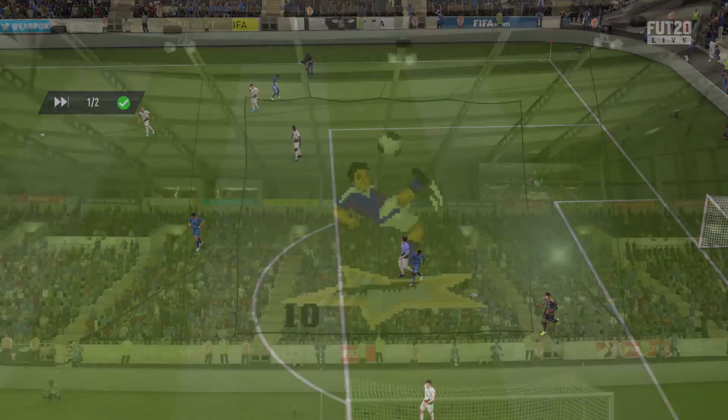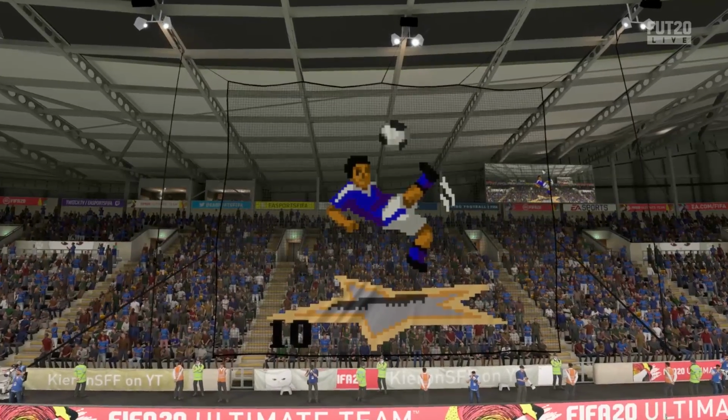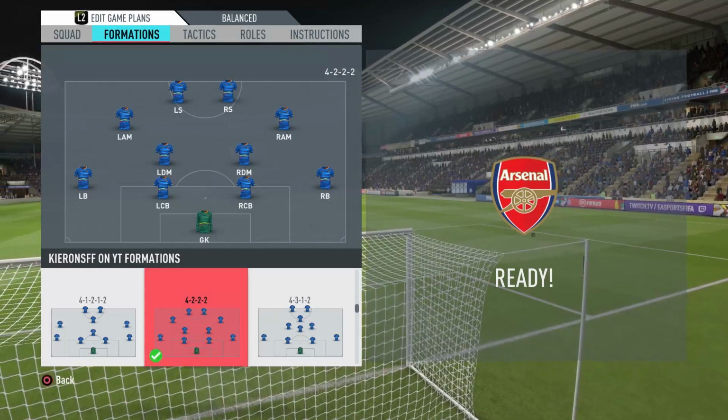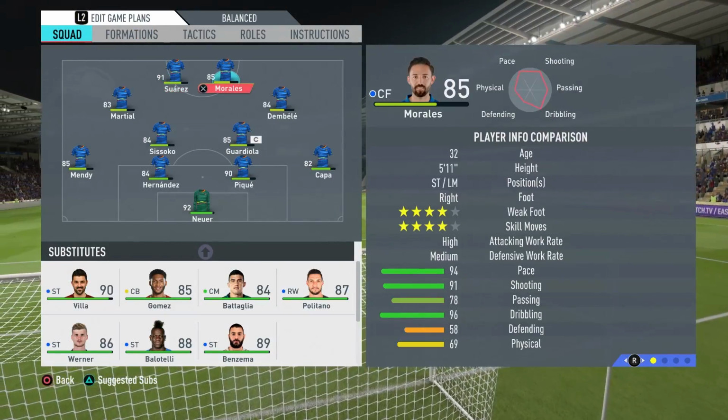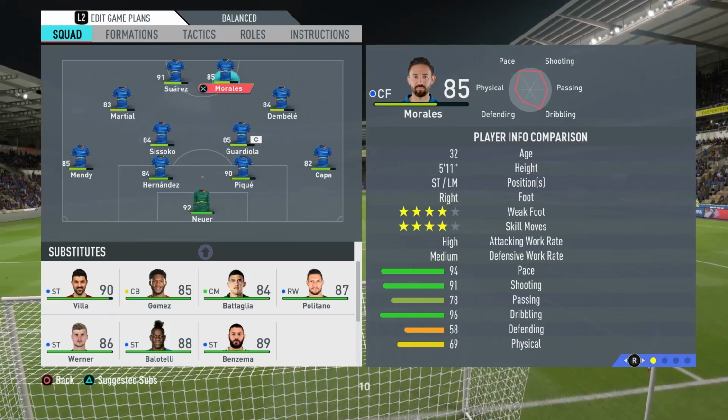1 goal apiece. And to be fair, we could have been at a deficit, to be honest, because Neuer's made some really good saves for us. We need to see more attacking intent in the second half, and we're actually going to switch to my old favourite, the 4-2-2-2, to see what we can do in this formation.